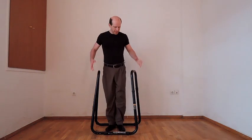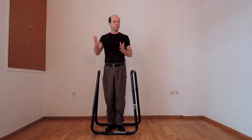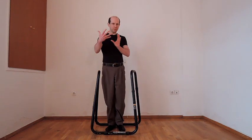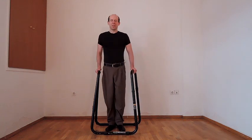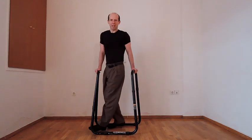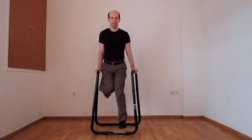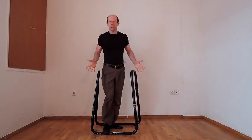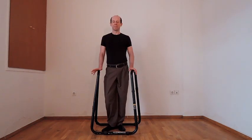The problem is that if you're supporting yourself with something like this, it's very difficult to do this change of hip without bumping into the chairs. So yeah, it's really a little bit difficult. It's not very practical. So this is something you really need to do with a partner.